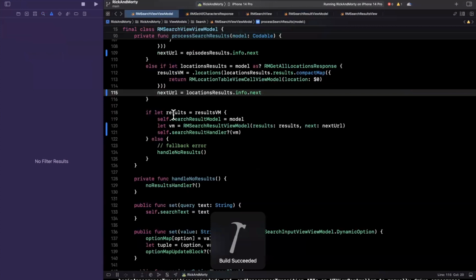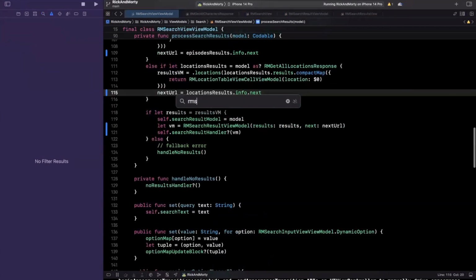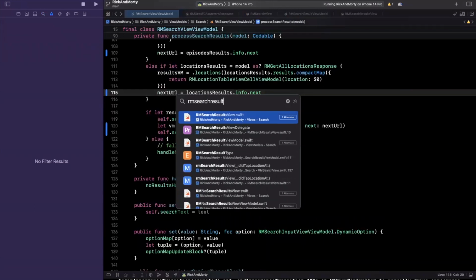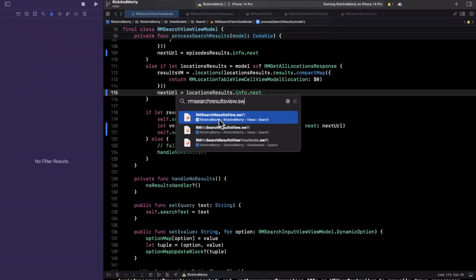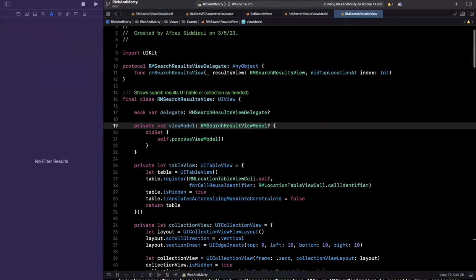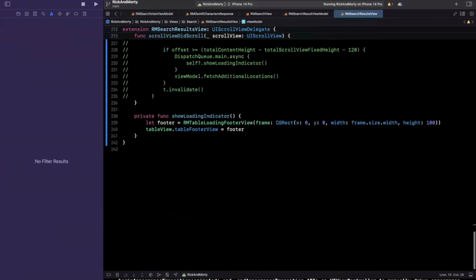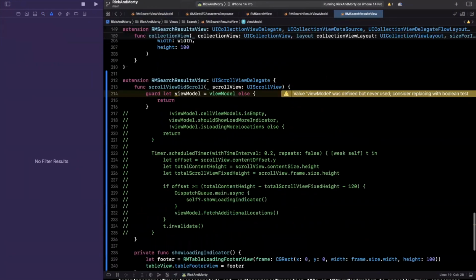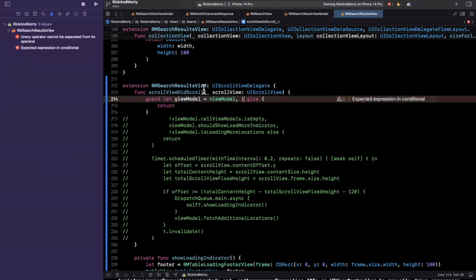All right, awesome. So now what we want to do is let's go back to our RM search results view.swift, and let's make sure we open up the right one. And at the very bottom where I pasted in that table view business, we can start to do some more stuff. So what we can do is validate that we have our view models. So when scroll view did scroll is called, we want to go down one of two paths.